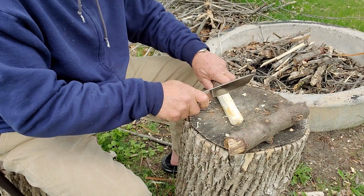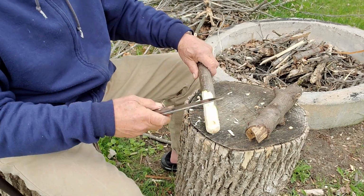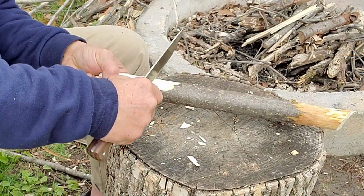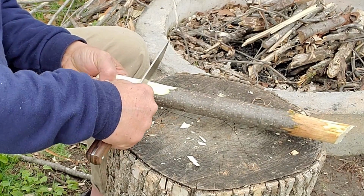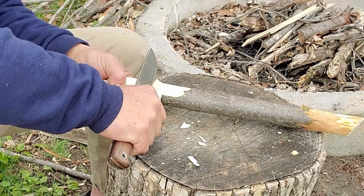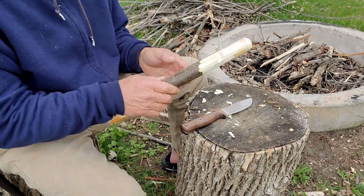Let's make a notch. Let's make it number 7. Something different. Straight down into it. It's your stop cut, and then gonna get into it. Number 7. As you can see here, it does all the chores that you want it to do. Not surprising. I will say that the blade is a little bit thinner than the Bushlaw, and with that in mind, I think hopefully we can get better curls out of it because it's not as wide. You get thinner curls, but we'll see how that works.